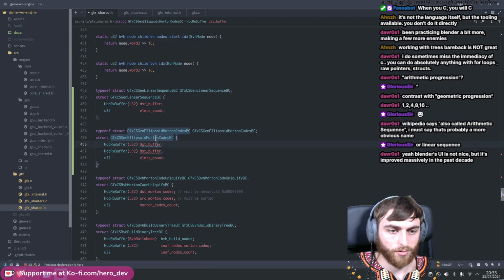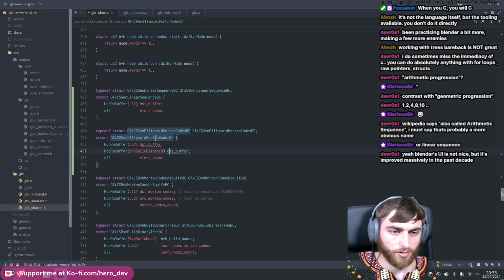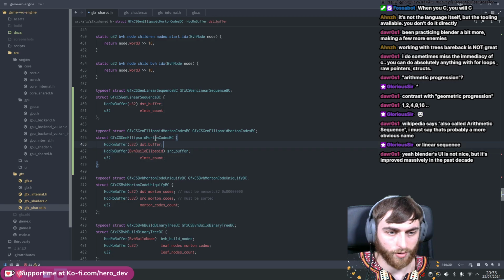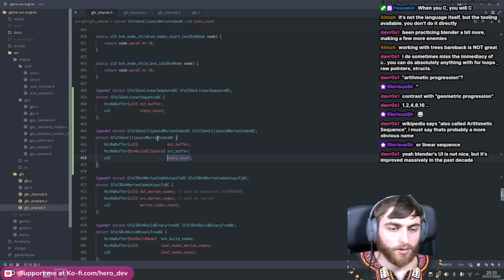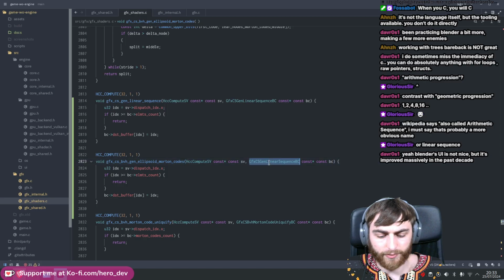So you got destination buffer, the Morton codes go, they're just 32-bit ints. Then you have your BVH build ellipsoid. And there's your source buffer, I guess. The number of ellipsoids. And Morton codes, obviously, because they're parallel arrays.